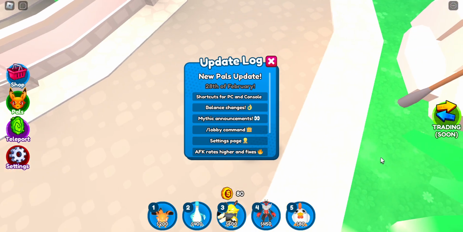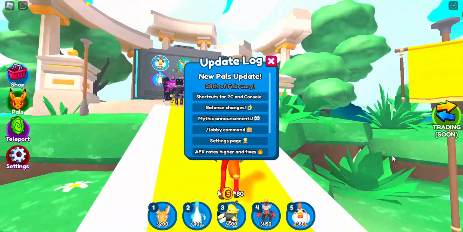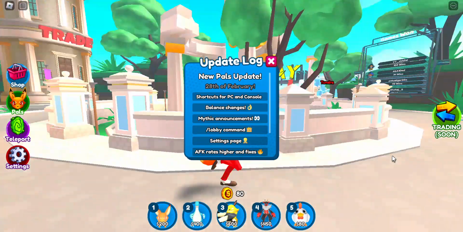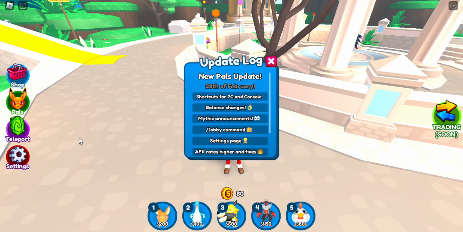On today's video, we are playing PAL Tower Defense once again, and we're going to showcase the legendary ElectroBolt that you get from the summon. And I just realized today, February 28th, there's a new update. So, new PAL update. So we got shortcuts for PC and console. That's like over here. They made the teleport.